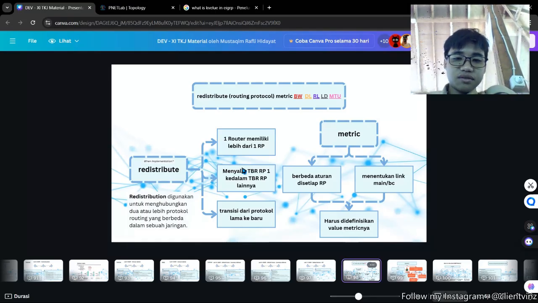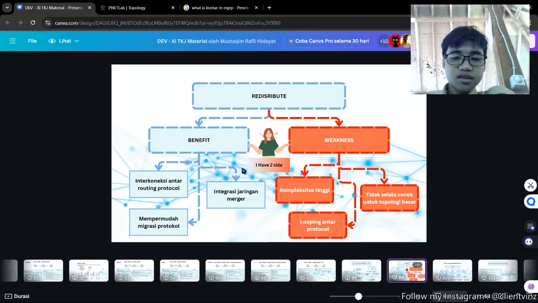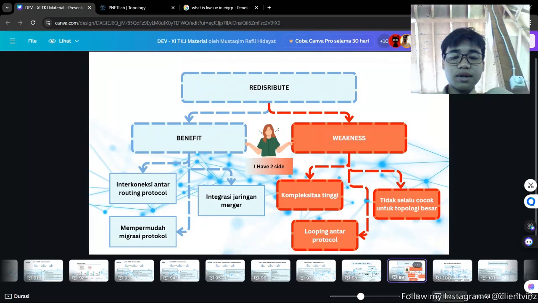Here we have a slide that explains redistribution. Redistribution has two sides: the first side is a benefit, and the second side is a weakness.